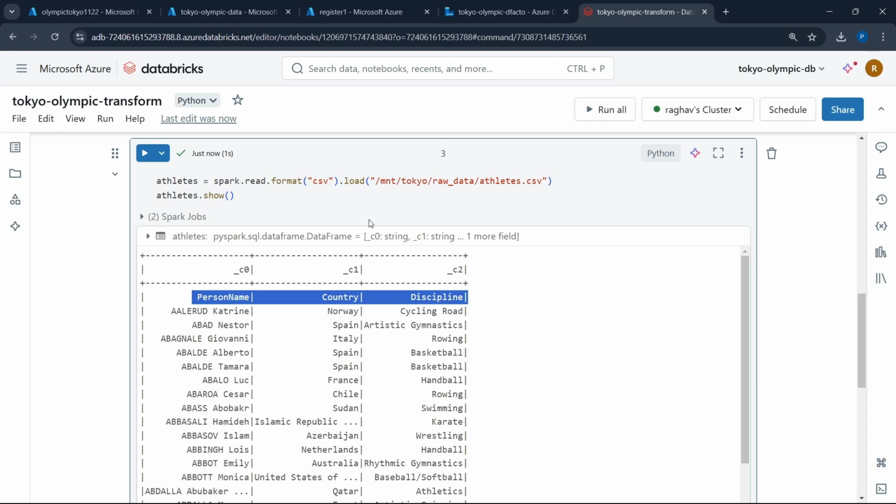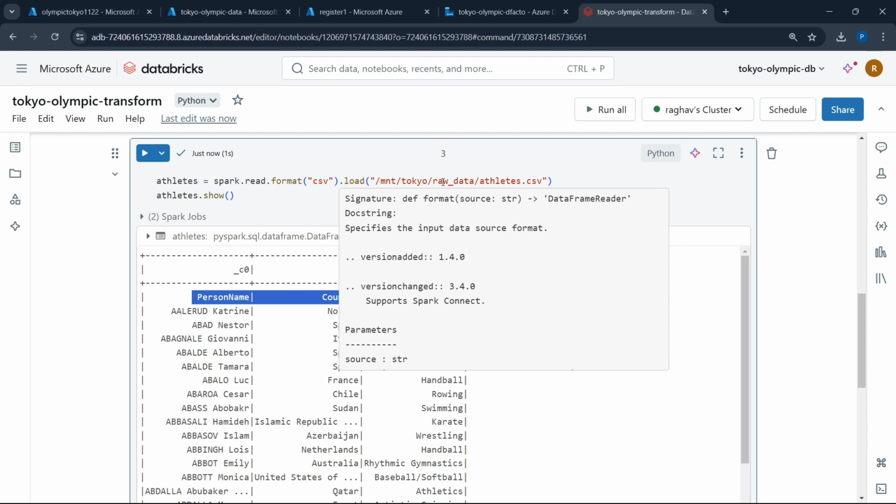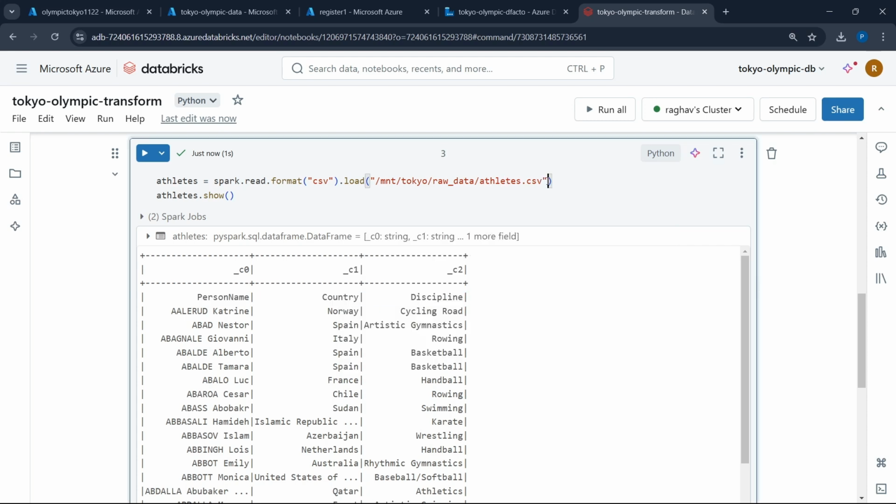So what we will do is add an option to it. So let's give header equals to true and infer schema equals to true.